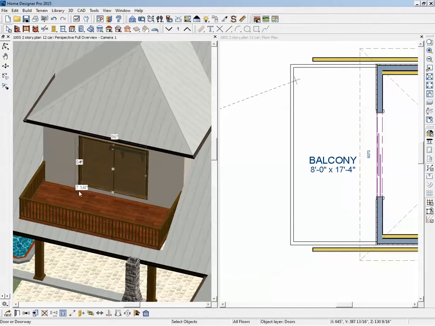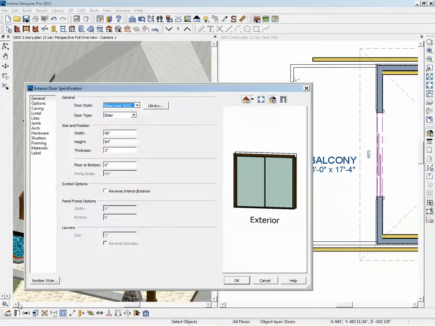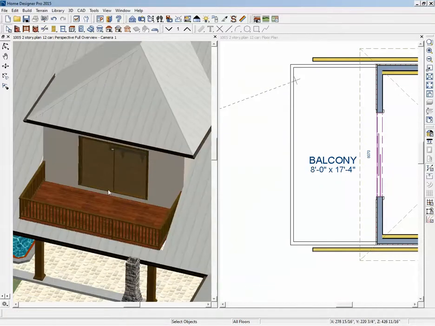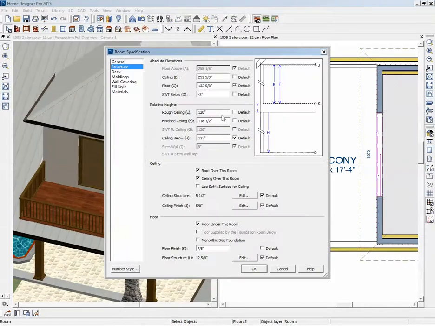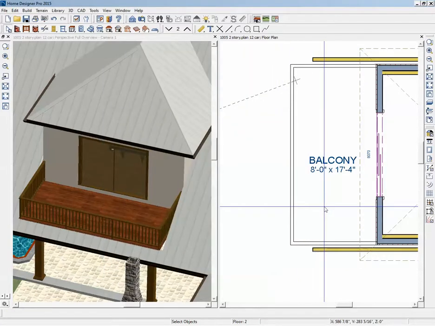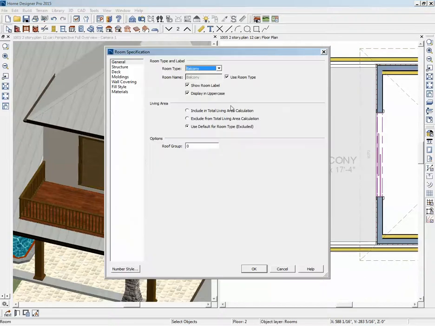See, what is that, a door? Looks like a barn door. Glass door, okay. Looks like the floor's a little low. The floor over here is set to 132 and 5/8. So this ought to be about 3 inches lower.